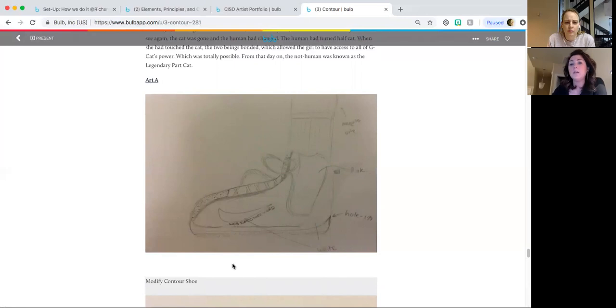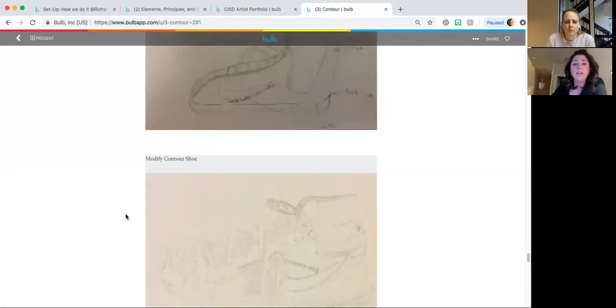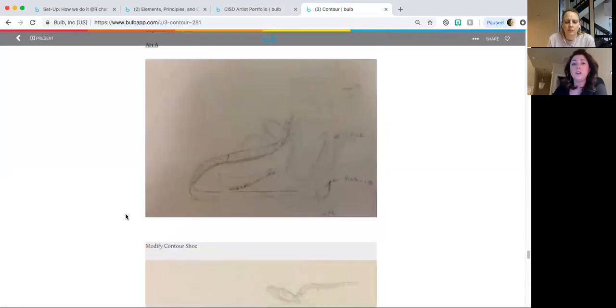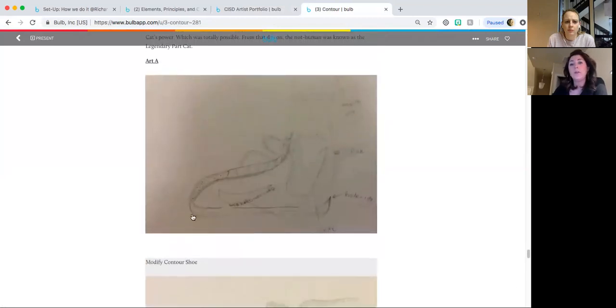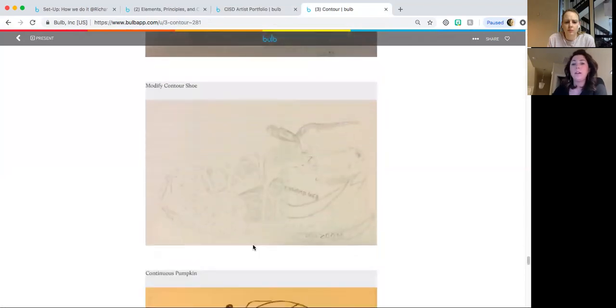And this is a contour drawing of her foot and her shoe. So what I'm looking at in contour is the drawing skill set, the observation skill set, and a lot of things, proportion. In these drawings, we were looking at, okay, what can we draw from our memory? And then what are we drawing from observation when something is actually sitting in front of us and we're looking at it?